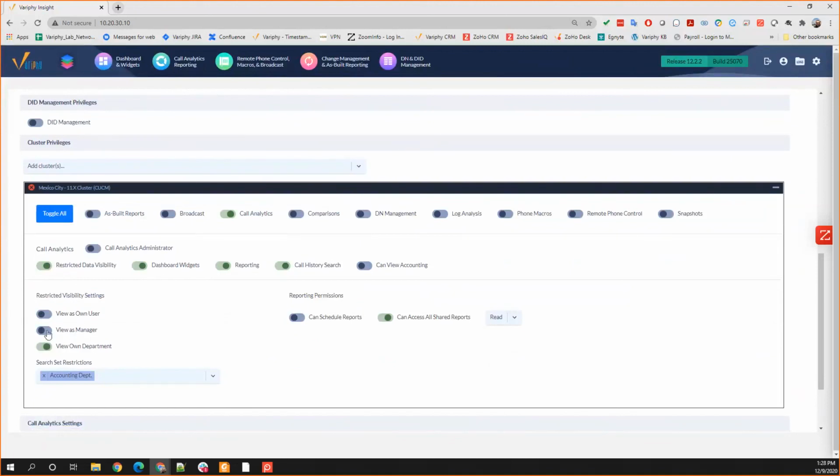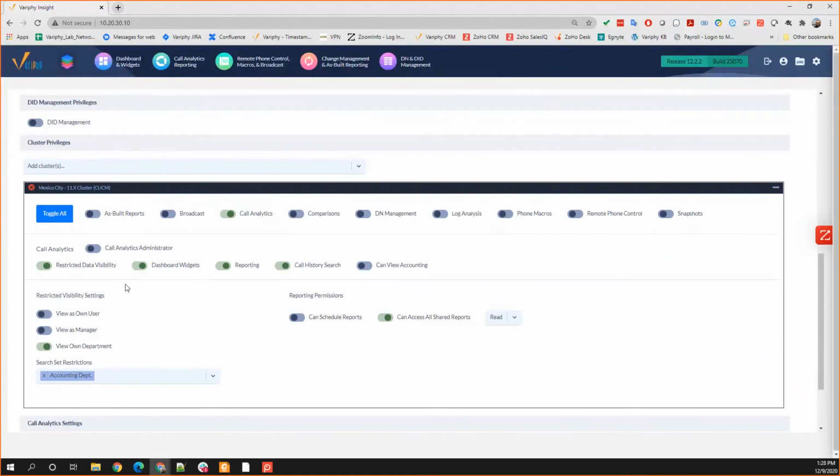Again, these three are relying on call manager. So as long as the user IDs match up in call manager, we're able to determine what department this user has. And then we're going to find all other end user profiles that have the same department, basically create a virtual grouping. If you have both of these set, it is compounding the data or the restricted data allowed, because you're basically saying allow all data for this department, or it's an or statement, the accounting department.